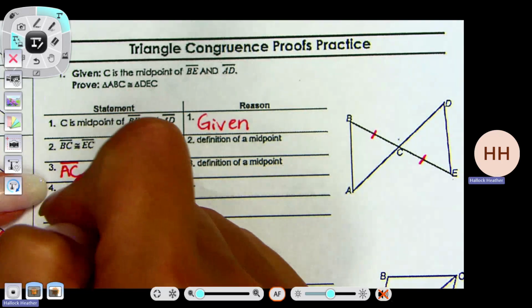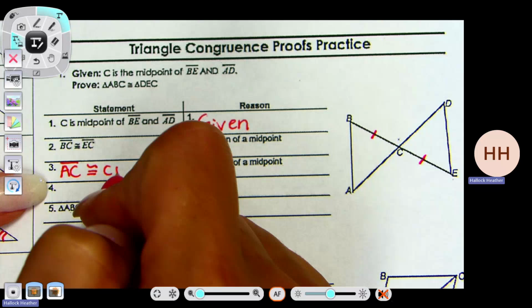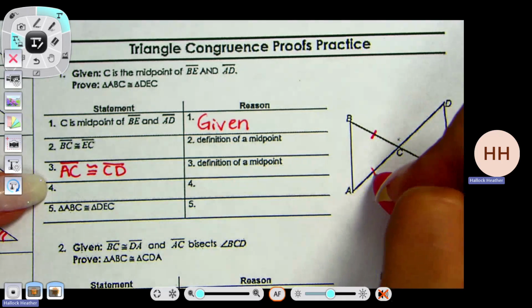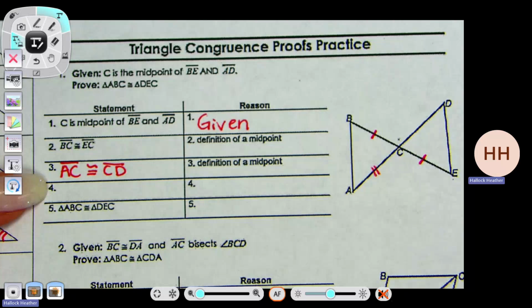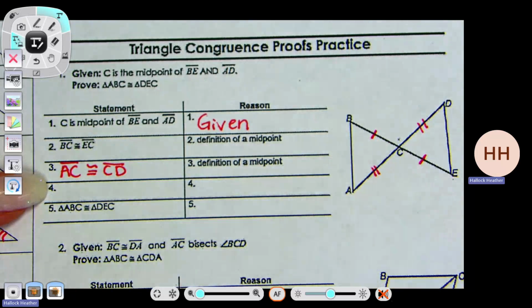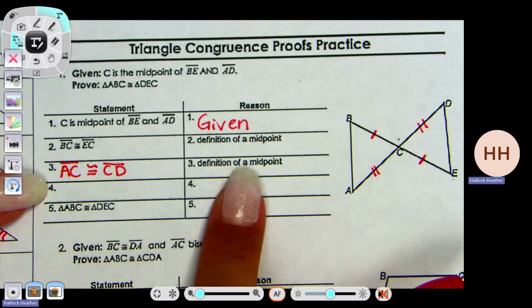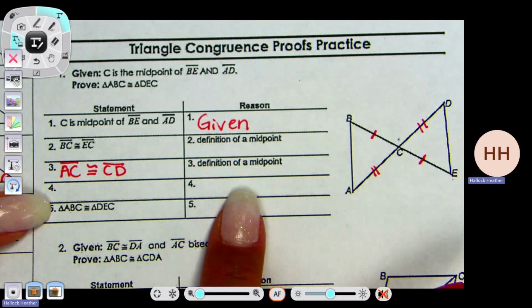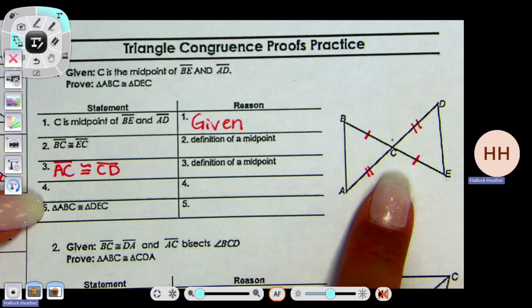AC is the same as CD. And if you flip your letters around, it's okay because it's talking about that same piece of the triangle. So it doesn't really matter what order you're writing it in, honestly. Like I said, it's going to be like multiple choice or like drop-down boxes. So we're going to mark it because it's a congruency statement. Midpoint means it's the middle. They are congruent because it's the middle. Definition of midpoint. This is completely blank and you're like, great, I have nothing to go off of. What is something from this picture that I know is congruent based just on the picture?